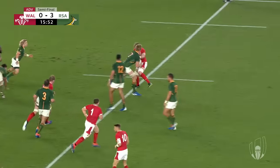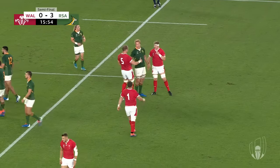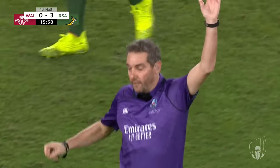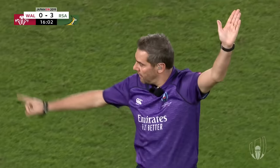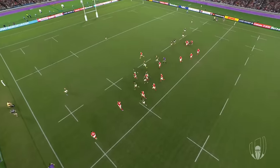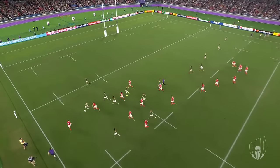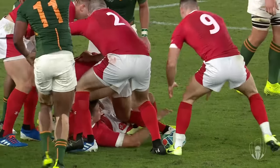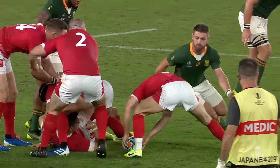Parks puts it in over the top. We're coming back to the mark, and they couldn't help themselves. Flying through, they infringe the Springboks, and Wales get the penalty. Yeah, they've been rock solid in defence, South Africa, throughout this tournament, but it's brilliant back play again. Just behind the back to release George North. Does well, draws the man. Mapimpi went high, and then it's Willie Le Roux.